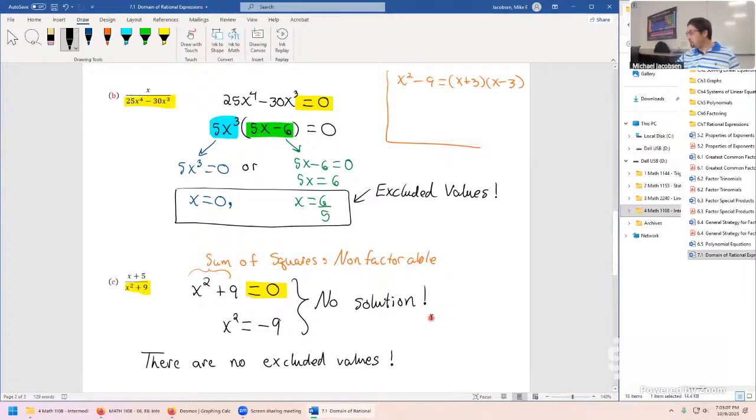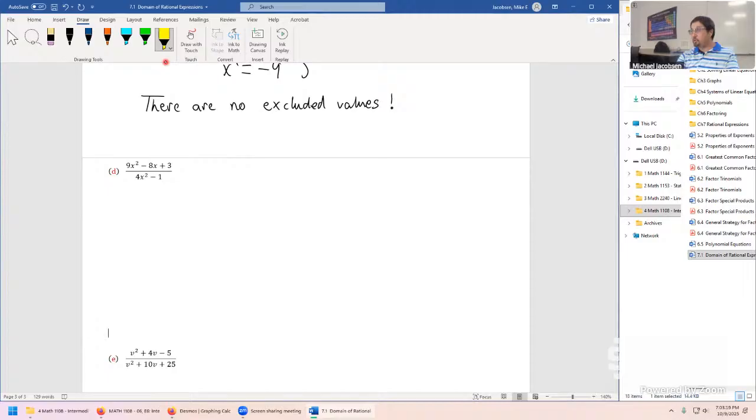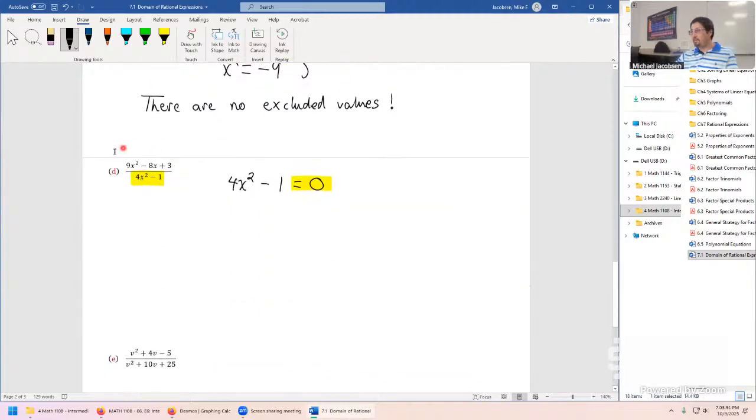Okay, we just have a couple more that will close out the notes for the day. So last two, same idea, we're looking for excluded values. Really, this is just an opportunity to practice even more factorization at this point. Anytime you're looking for excluded values, you're wondering, how could this be undefined? Even though it looks abstract, it's just an ordinary fraction with a variable x inside. The only way it's undefined is if you divide by 0. And you can divide by 0 the moment 4x squared minus 1 is itself equal to 0. So in every single one of these problems, we've always ignored the numerator. Negative 5 wasn't an excluded value on this one. Doesn't matter how simple the numerator gets or how convoluted it is.